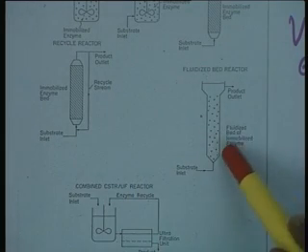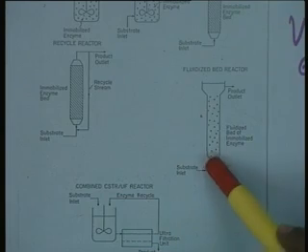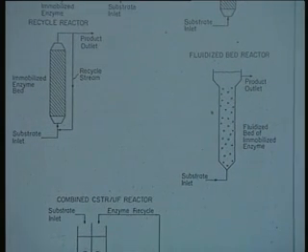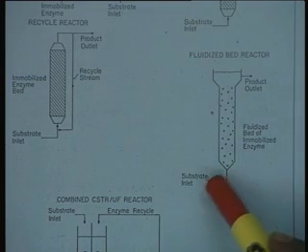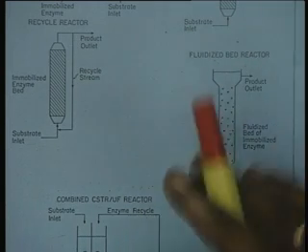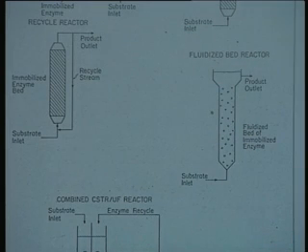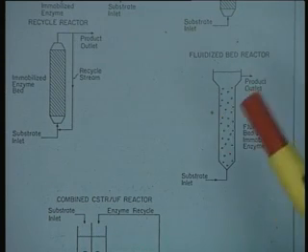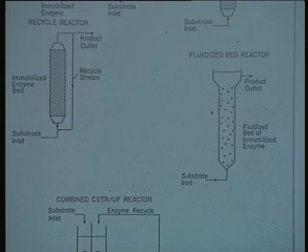Similarly, in the case of a fluidized bed reactor, we also have the same thing, just to improve the mass transfer and heat transfer effects. In the reactor, the particles are fluidized by the substrate, of course to the extent that the particles are not thrown out of the reactor, they are retained in the reactor, but the voidage increases to a level that they remain fluidized in the reactor. And even in this case, the flow behavior will be somewhere in between the plug flow as well as the back mix reactor.